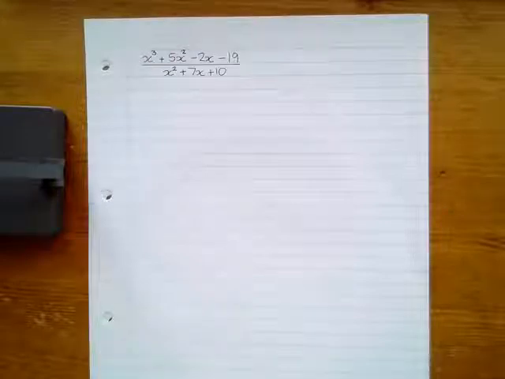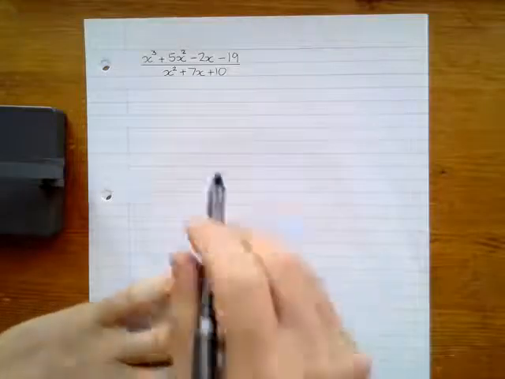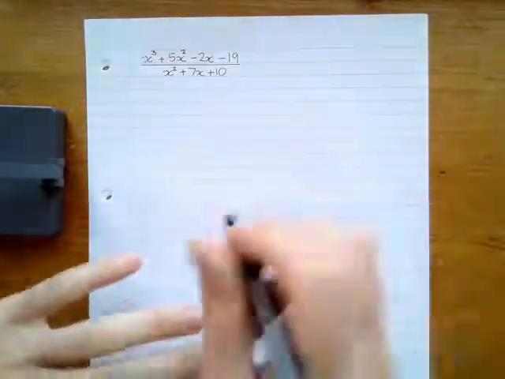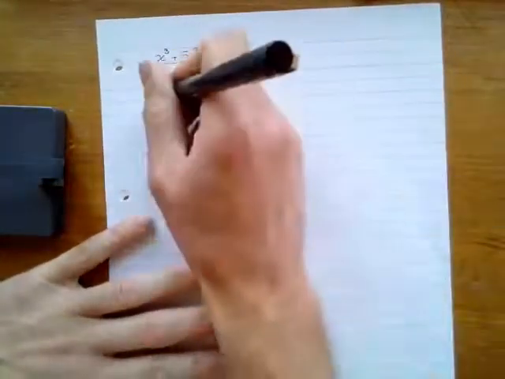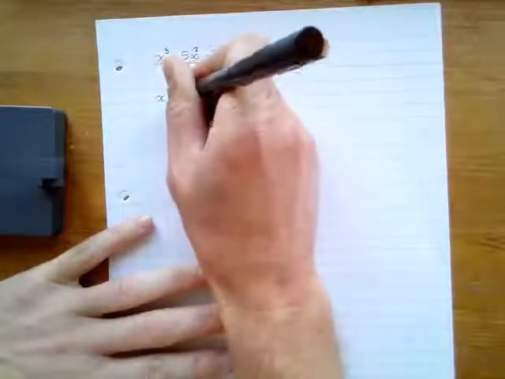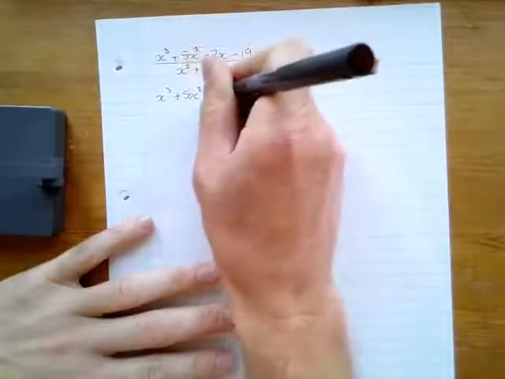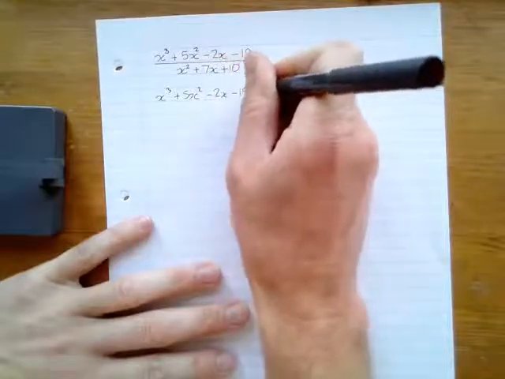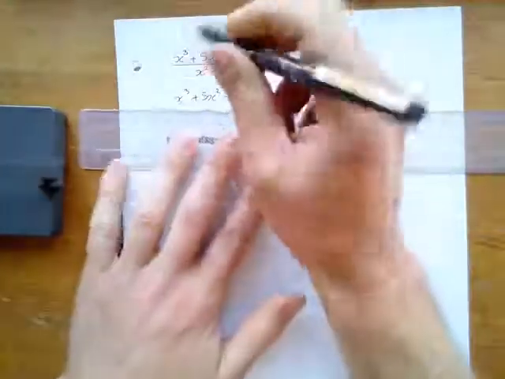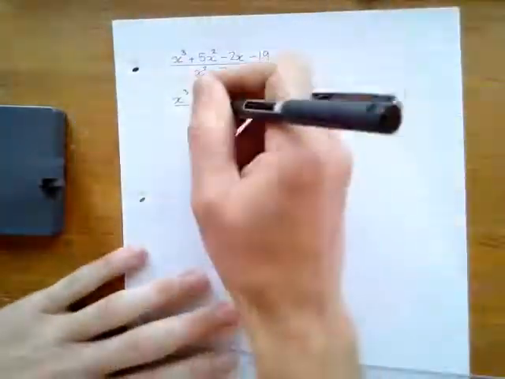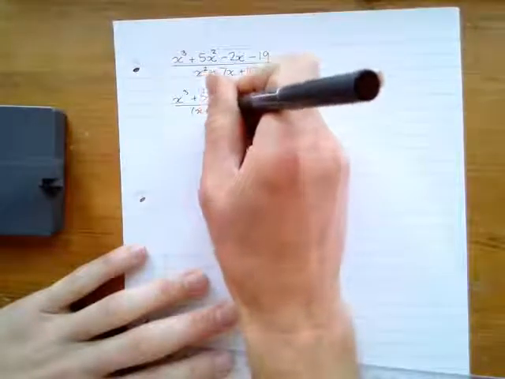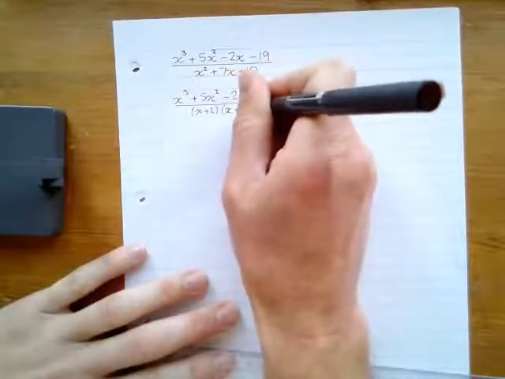That probably makes no sense to you at all, so let me try and explain. Let me factorize the bottom first, because that's the first thing you need to do. We haven't actually got two linear factors on the bottom, but we have really, because it does factorize to (x + 2)(x + 5). Okay, so now it'll be easy for me to explain what I'm on about.